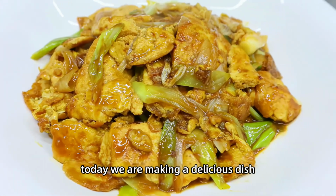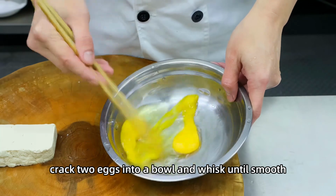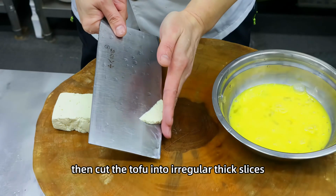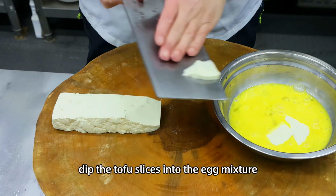Today we are making a delicious dish of scallion braised tofu. Crack 2 eggs into a bowl and whisk until smooth. Then cut the tofu into irregular thick slices. Dip the tofu slices into the egg mixture.